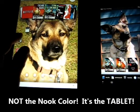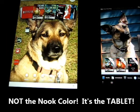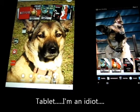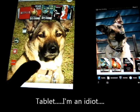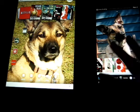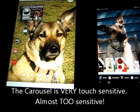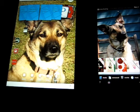Okay, at first glance, it's a big duh. The Nook HD Plus is bigger than the Nook Color. The Nook HD is the same size as the Nook Color, and I think you can even see on this really rudimentary video that the screen display on this is nice and bright. We have this in the old Nook, this is how you scrolled through to find stuff. Now it's this little carousel thing, and you can pull icons down on the desktop that you want to access on a regular basis.